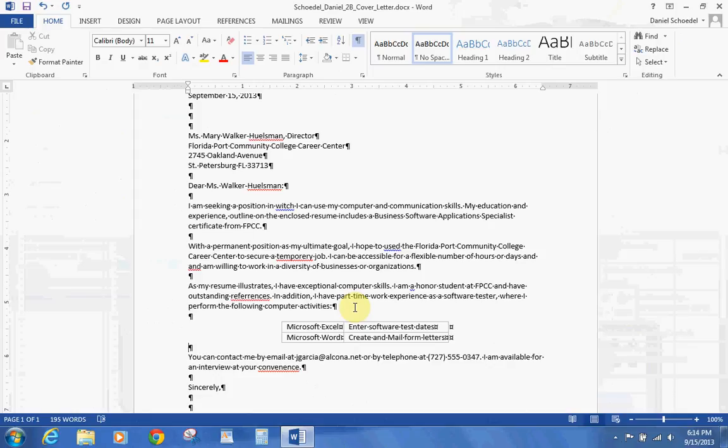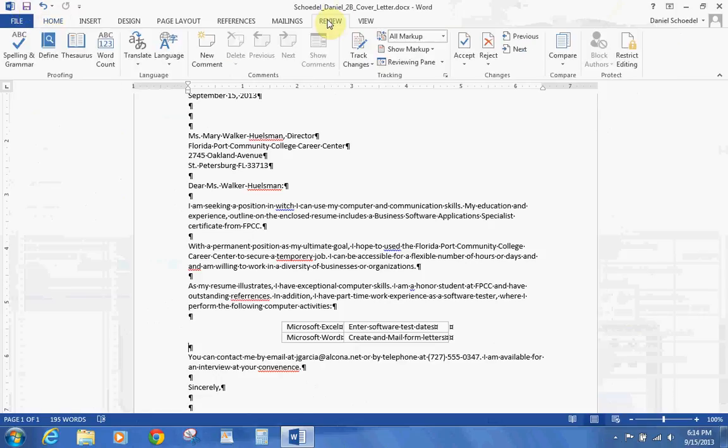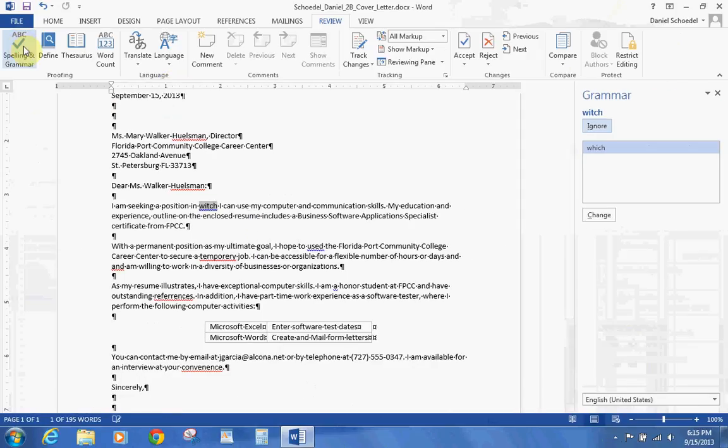Okay. Page 206, using proofing options and printing an envelope. Proofing options mostly refers to spell checking, which I think the majority of us are relatively comfortable with, but we're going to talk about how to use the spell check anyway. Spell check, by the way, is located under Review. As most of you know, you can go individually by right-clicking on a word, or you can come up here and choose Spelling and Grammar. Now, what some people don't realize is that you can use both. Most people realize you can use one or the other.